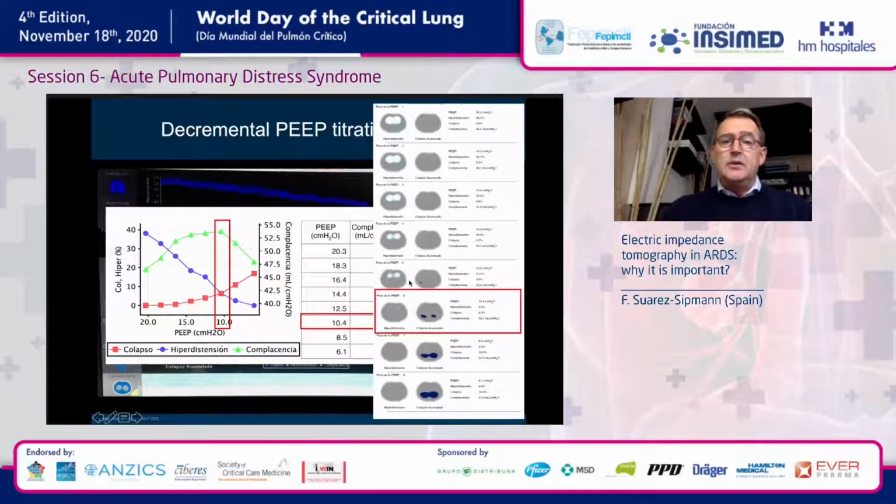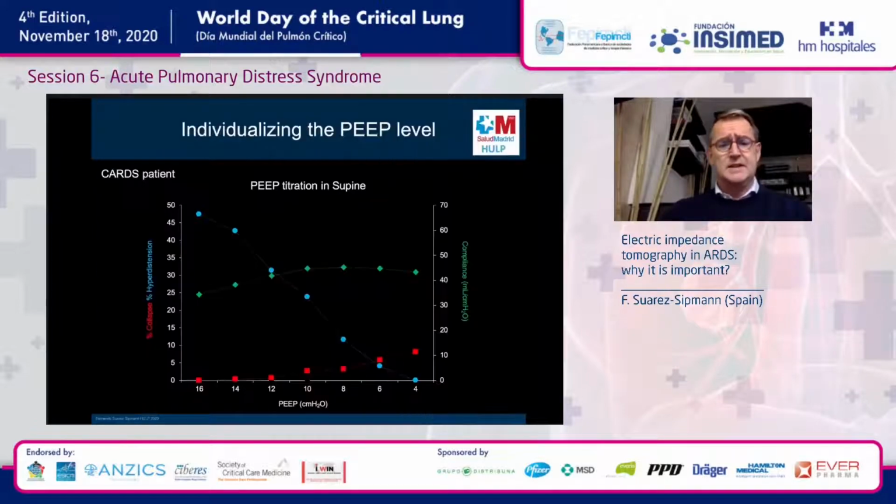And then you can also have a historical view of the different PEEP steps, marking the pixels of the parts of the lung that are submitted to overdistension at high levels of PEEP and collapse at low levels of PEEP, which gives you direct visual information about this. And here, again, at the crossing point, you have the best compromise between minimum overdistension and minimum collapse. And it's also indicating where in the lung the problems are happening, which I think is also an important clinical information that you could take away with such kind of analysis.